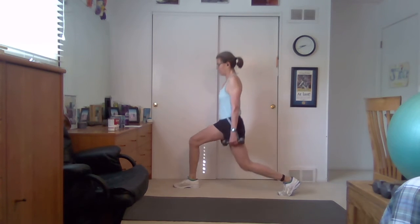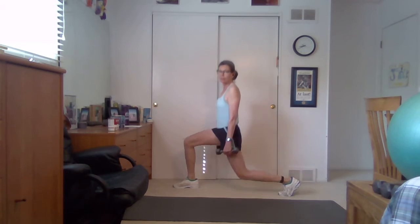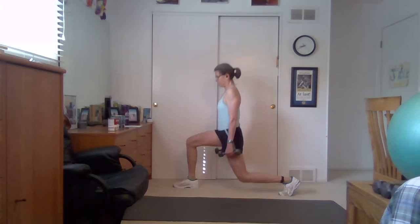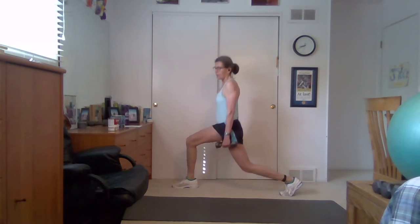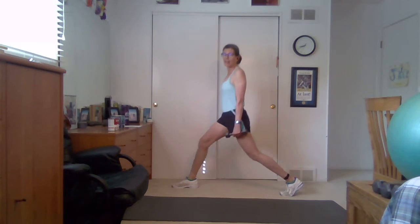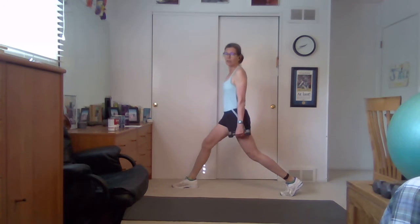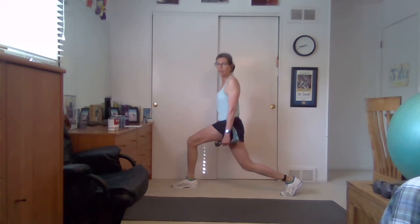Breathe. You are strong. If it's hurting, change it to a squat. Or another movement that would feel good to you. Maybe you lift your leg up in the air and put it back down. You challenge you and do what's best for you. I'm lucky that these don't hurt me. But if they did, you know I would change it for me.